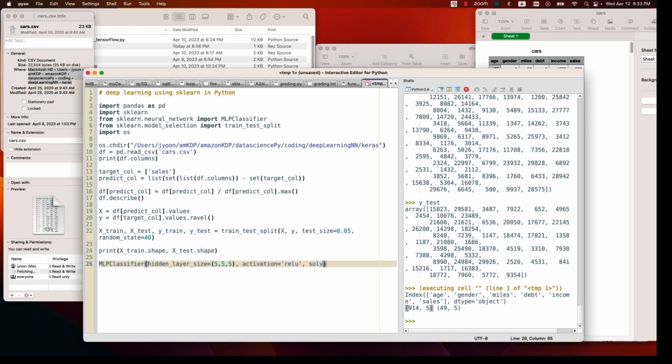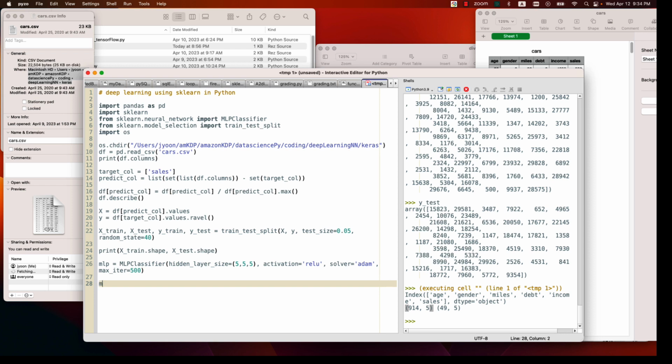And then solver is Adam. And then maximum iteration, let's say, 500. And we call this MLP. MLP stands for multi-layer perceptron. So classification is nothing but predictions.